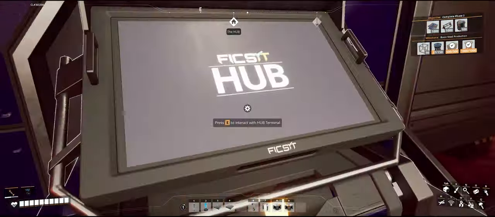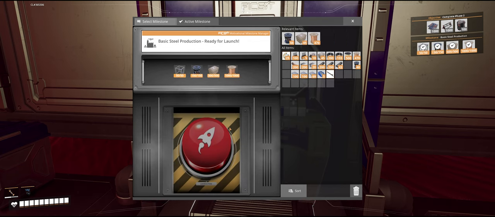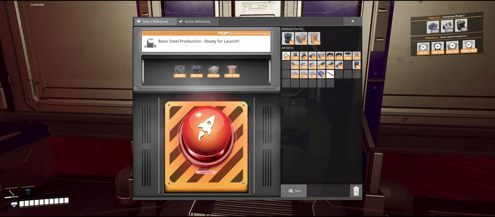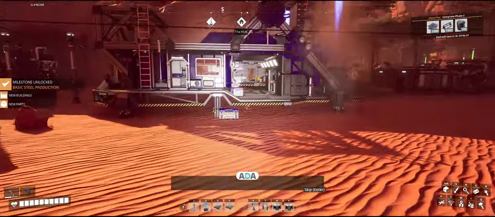All right, guys, I got all the stuff here. So let's feed those in and those in. And we got basic steel production. Nice. All right, let's listen to Ada first.